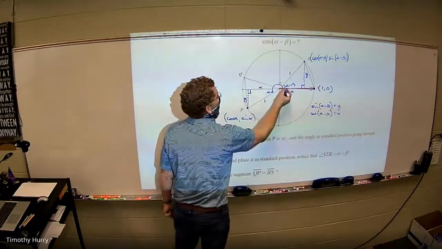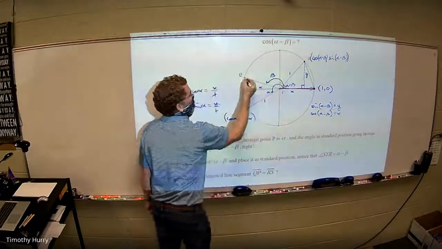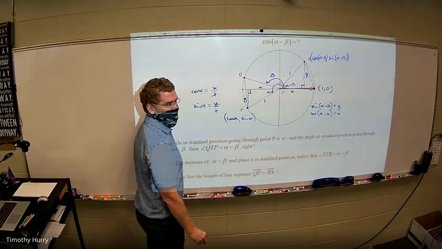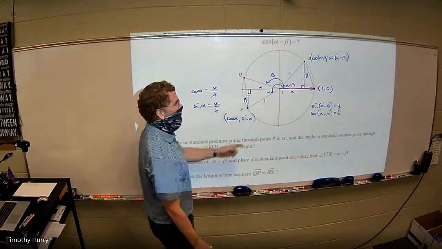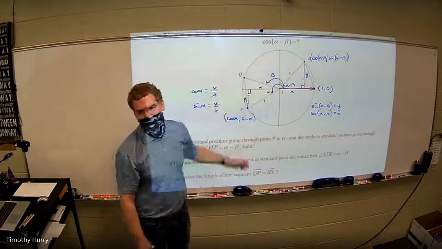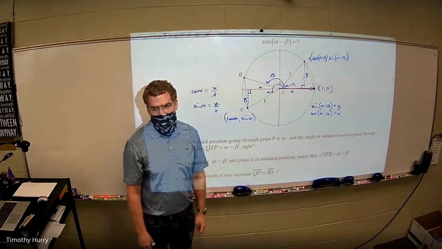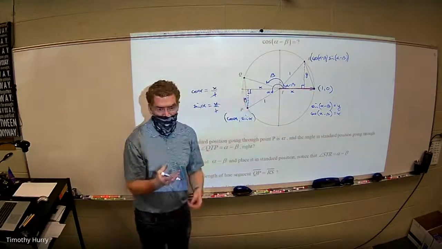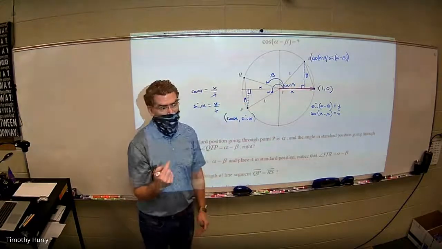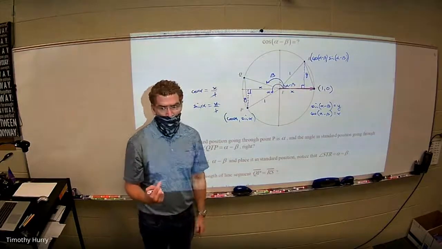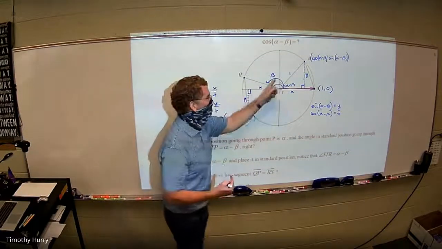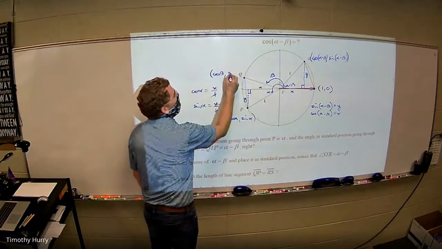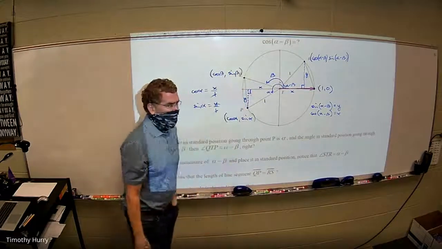And if this angle is beta right here, what should I know about this point? What is it? If that was 150, how would I find the x and the y? I'd go to the unit circle. What's the x? The cosine of the 150. What's the y? It's the sine of the 150. So if that angle is beta, how do I find the x? Cosine of the beta and sine of the beta. That's how I always find it.